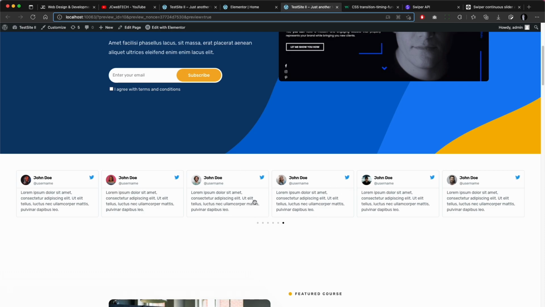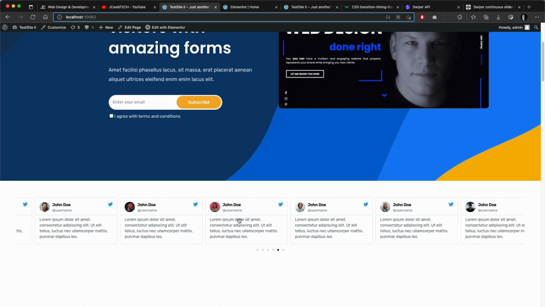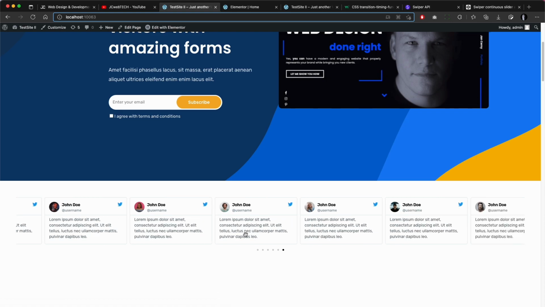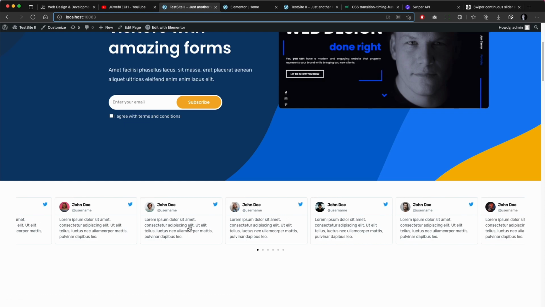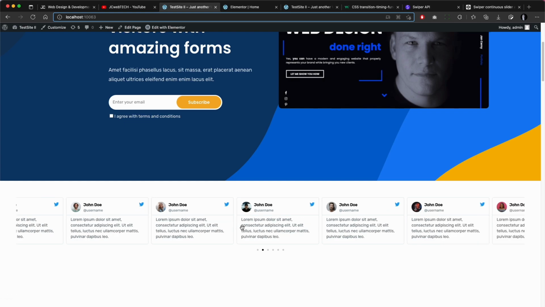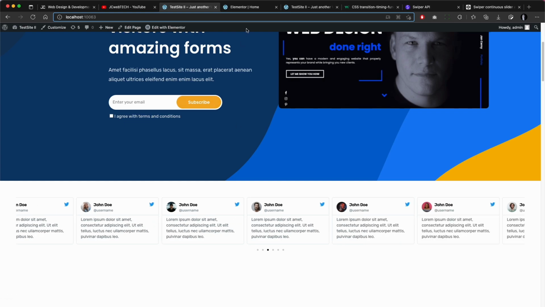Actually, by default, this is disabled completely, so that when you hover over it, it will stop. But that's also not exactly what you want, because then it might never resume and show the other testimonials or other content. So it might be a nice use case for it to be moving nicely, slowly, maybe a little bit slower than here in this example. And I will just show you how to do it very simply by three lines of code.